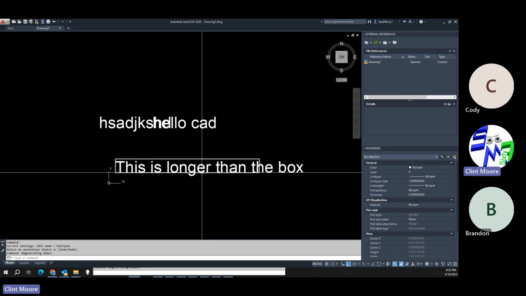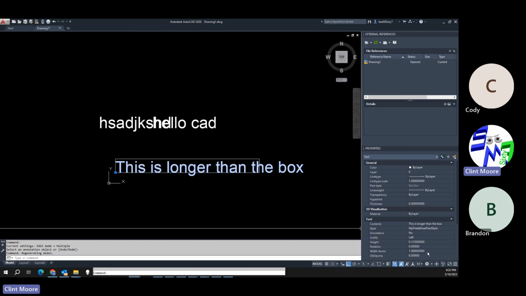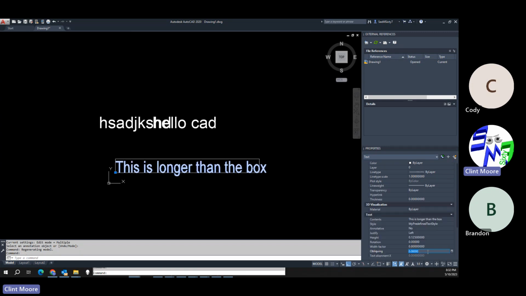A lot of times in CAD, you'll pick on something and you'll notice the width factor is not 1.0. 9 times out of 10 it's going to be like 0.8. If I change that to 0.8, it still doesn't quite fit in the box. So you could tighten it up. I don't recommend going past 0.7. 0.75 is really small, but at 0.7 it gets really tiny, and what happens is it squeezes things in, but it does work.